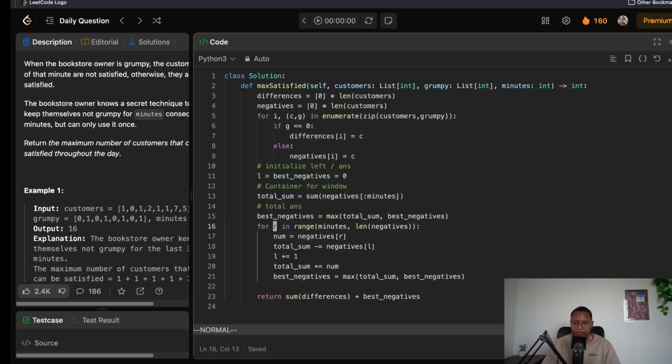Now we're just going to loop through every right, expanding the right side of our window. Here we're initializing the container of the window to the initial negative numbers. Then we go through, remove the left one, increment the left, and then add to our sum whatever the right one is, right? And then we just check whatever the best one is. And then our final answer is going to be the sum of all the good ones plus the best negative one. And this is the solution.